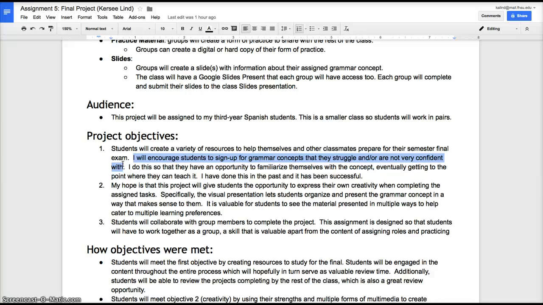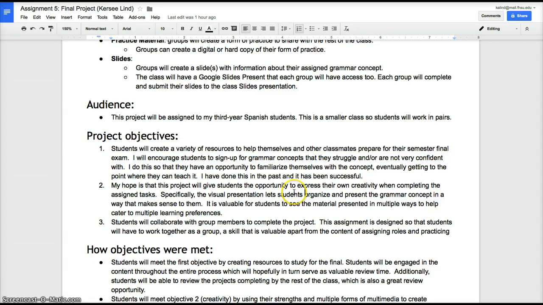I've done this in the past so that they're really engaged in that specific concept, whether that's the simple past tense, the preterite, and they struggle with that. Then they go from struggling with that concept to feeling like they can teach it, and that's neat to see.